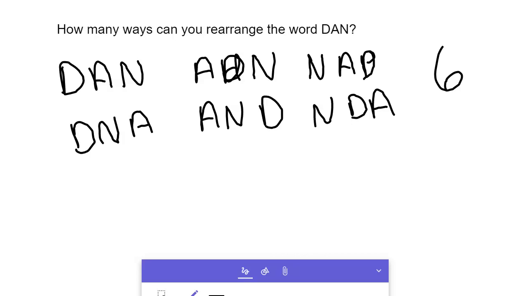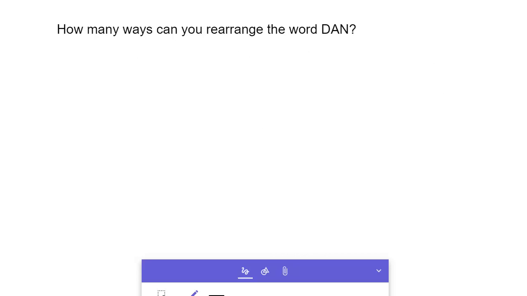But let's look at it in terms of fundamental counting and maybe a tree diagram also. With the fundamental counting theorem, and I encourage you to go look at a video or two of that. What I like to do is I like to put everything in bins. And there's three letters. And we have to use all the letters. So we have three bins. In the first bin, we could put three letters. It could be a D. It could be an A. Or it could be an N.